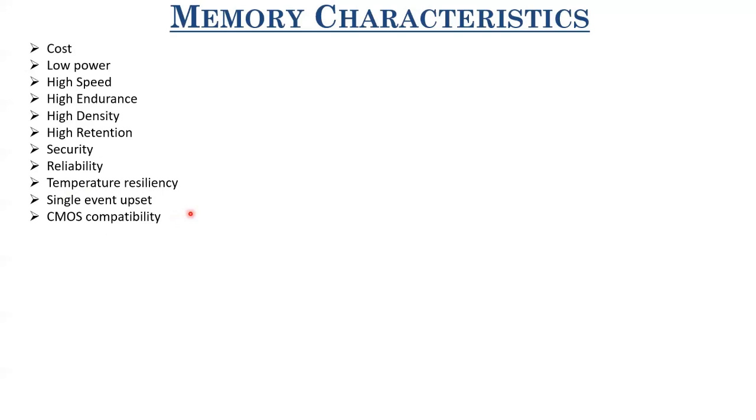Then whatever memory you are talking about, it should be CMOS compatible. Why? Because in most industries, this silicon and CMOS process has been there since the 1980s. People have improved their technology upon the previous technology, and now it's very mature. No industry would like to change the entire thing that it has accumulated over this period of 30 years and go for a new material or a new technology. So if, using the same process and the same tools, you can process the memory that you're proposing, then industries would definitely adopt it. That is why CMOS compatibility is a major advantage.